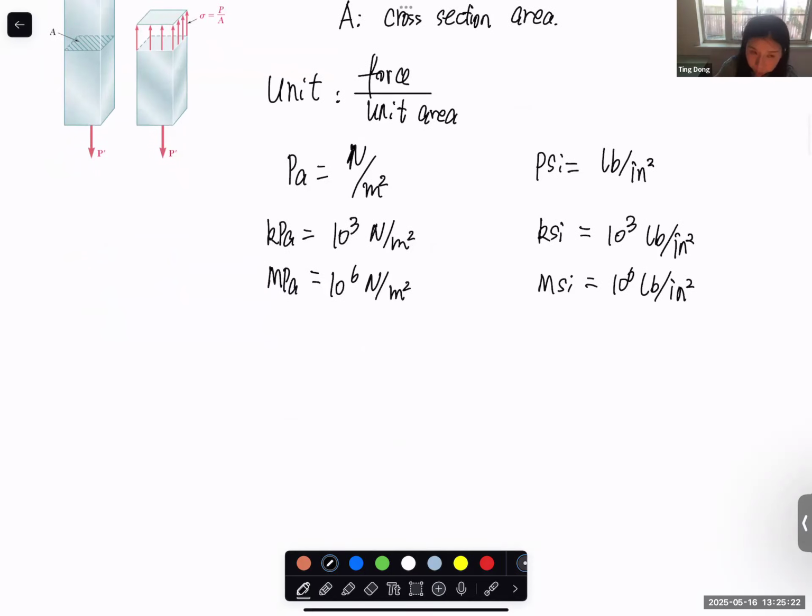And of course, the sign convention for this one is very easy because there's no confusion for tension and compression. It's always tensile positive, compression negative for the stress. We talked about the sign convention for internal force, always tensile positive, compressive negative. Same thing here for the stress. Whenever you see a positive stress, it means tensile stress. Whenever you see a negative stress, it means compressive stress. So the sign convention is the same as internal force.